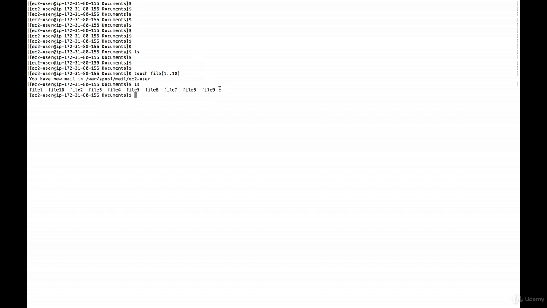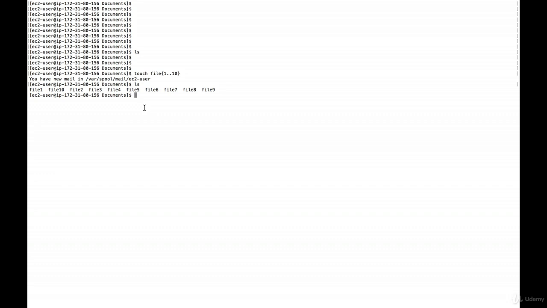But what I can do is I could say something like touch file 1 to 10. So I'm creating files from 1 to 10, right? I'm just creating empty files for now.